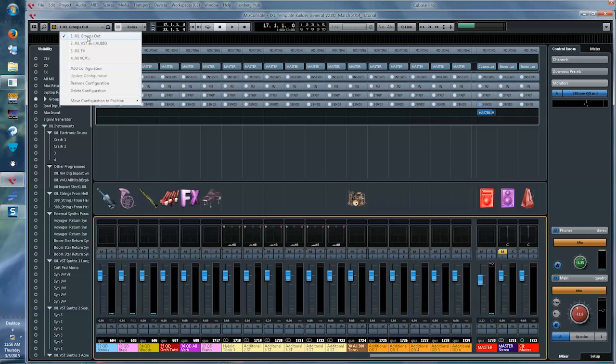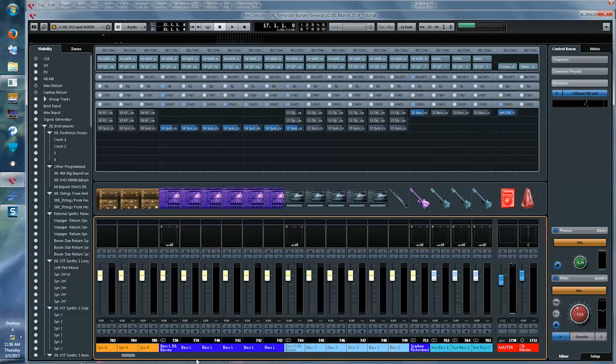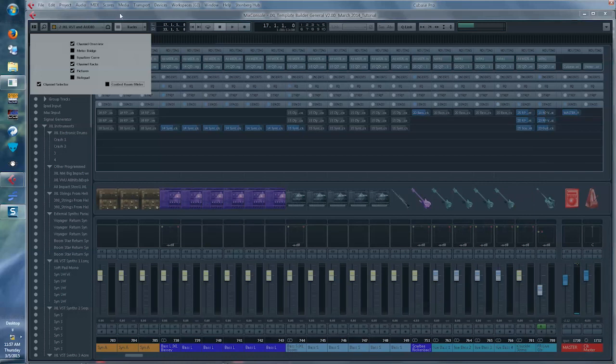So now we go to my next group, which is the JXL VST and audio selection. So if I select that, I don't see my group tracks anymore, even though I keep seeing on the right my master fader, my click master, and my control room. But if I don't want to see that, I can easily take that away by selecting here what I want to see, or you go here to the channel visibility agent. And even here, in the setup of your window, you could say, oh, I don't want to see the control room at this point, and you click it away.